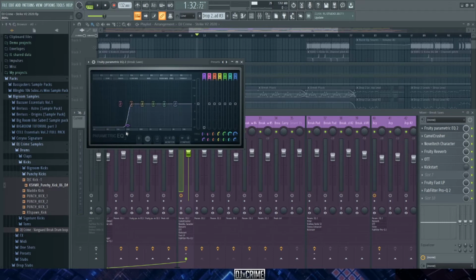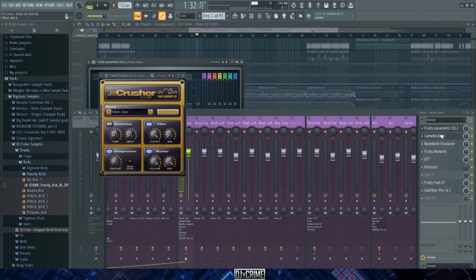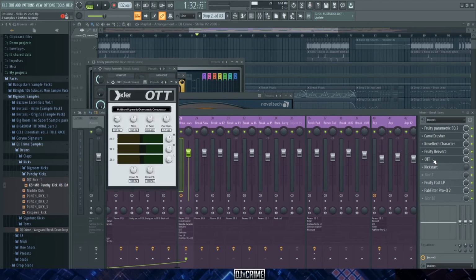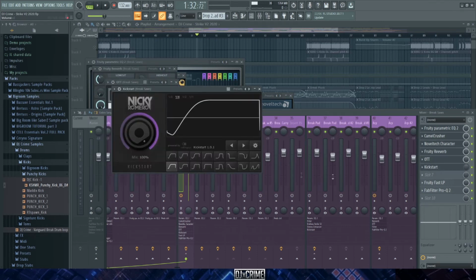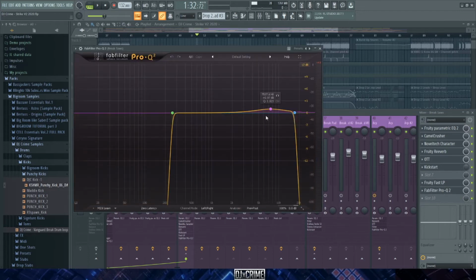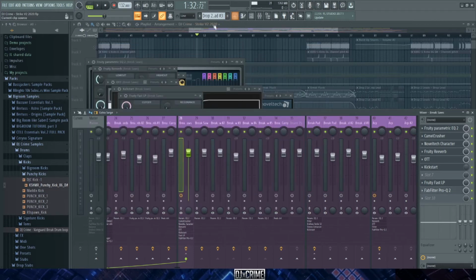I've got an EQ here, cutting any low end away. I got a Camel Crusher to give the leads a little bit more body, Novotech character, Fruity Reverb, OTT, and Kickstart. And we've got the filter and another EQ to basically boost or remove anything that we don't need, any unnecessary frequencies.